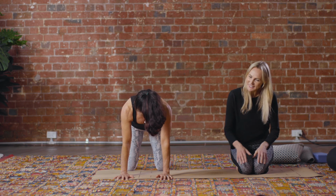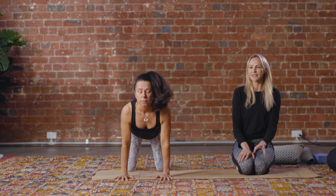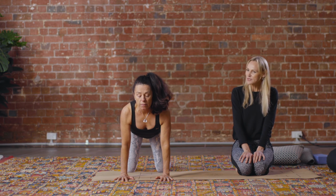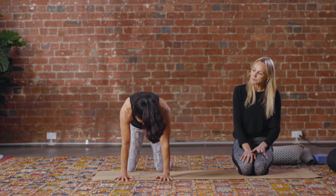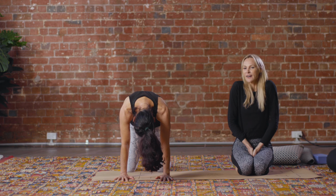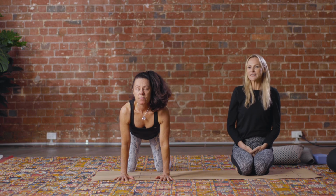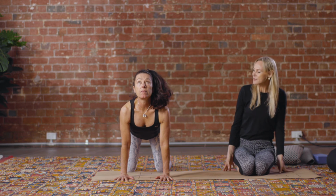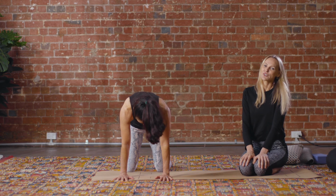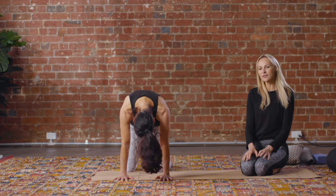Beautiful alignment, Julie. Take an inhale, you roll the shoulders back. Nice and slow internal gaze lifts up. And a slow exhale, pushing the palms, knees into the floor. Scoop the sit bones, tuck the tailbone. Cat. Couple of more rounds here with the eyes closed. A bit of flexibility, mobility, moving through your spine. And the slower you go in yin, the better it is for you, the more conscious you are of your internal body.